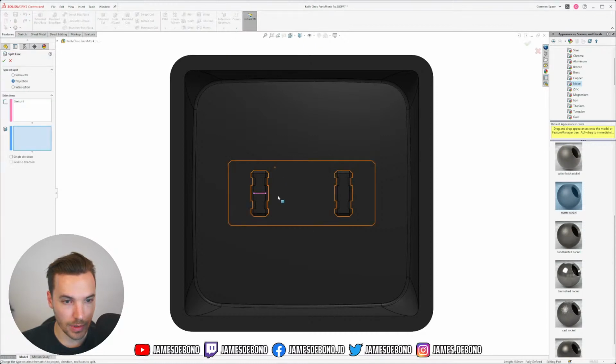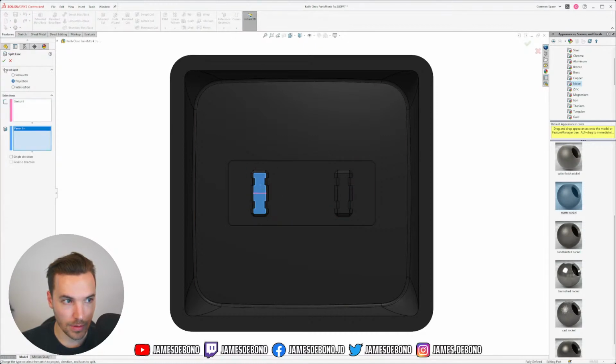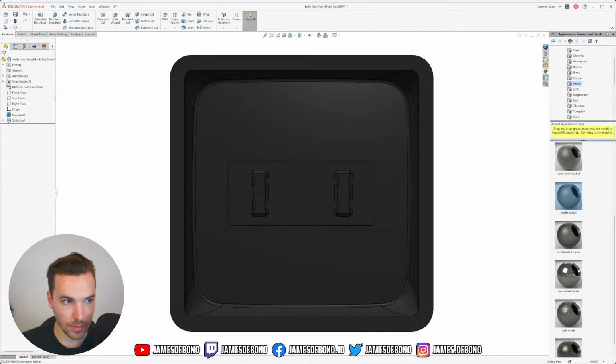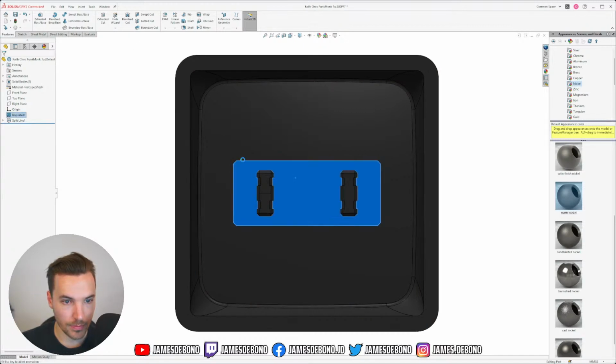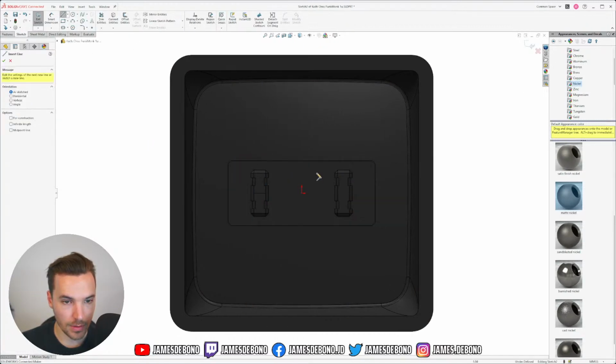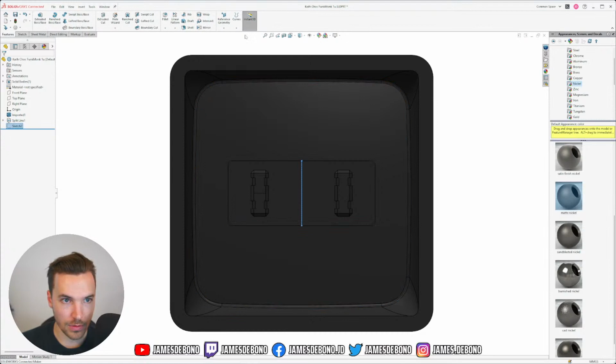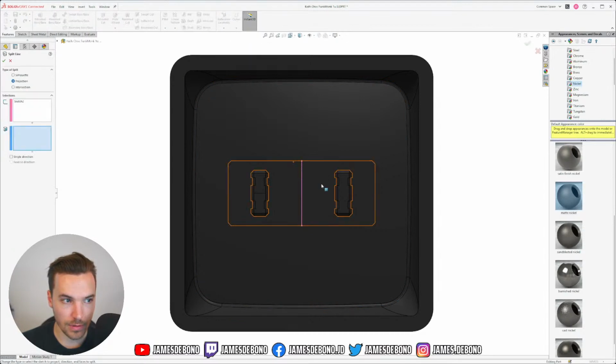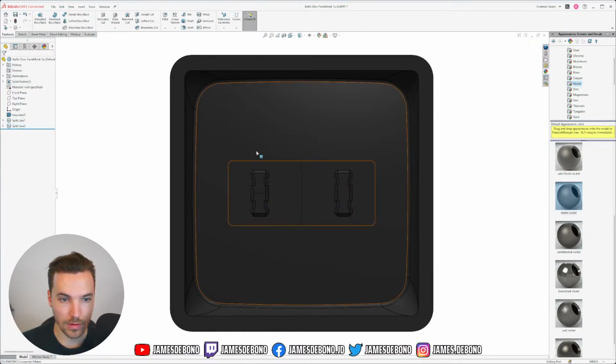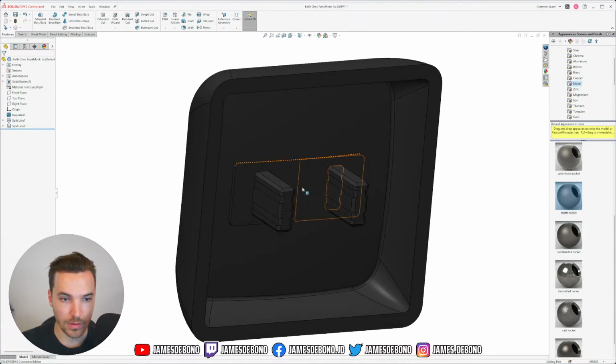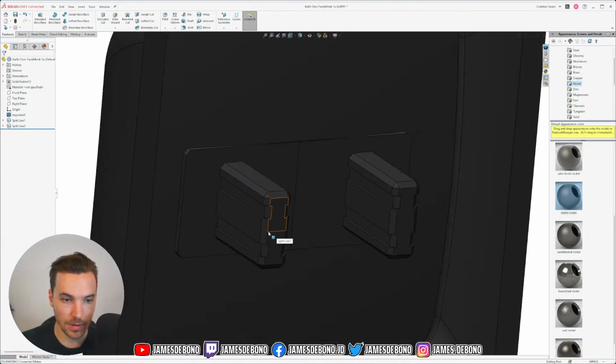Curves, split line, projection, cool. This might look a little bit confusing too, but I'm just creating some lines on the geometry that I can use to orient it. So I just broke those faces, and then I can align this with the front plane and this with the right plane.